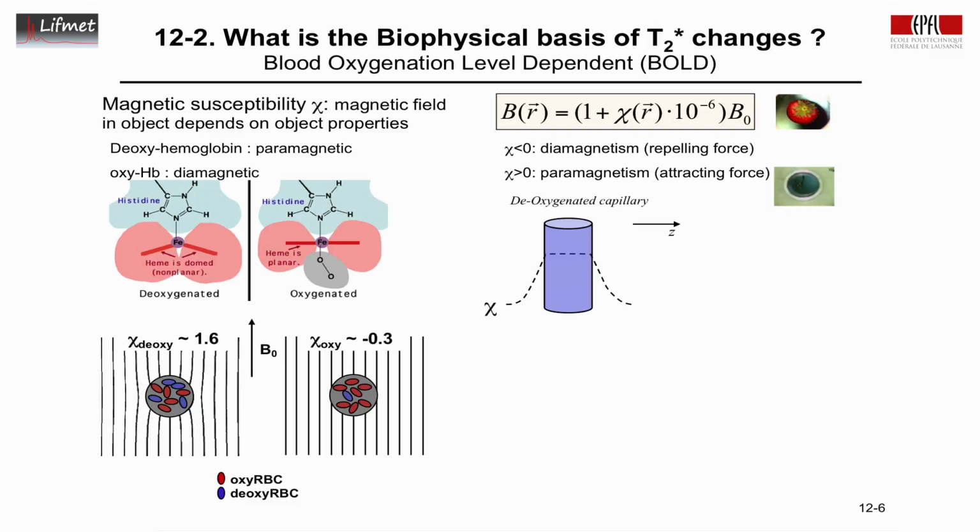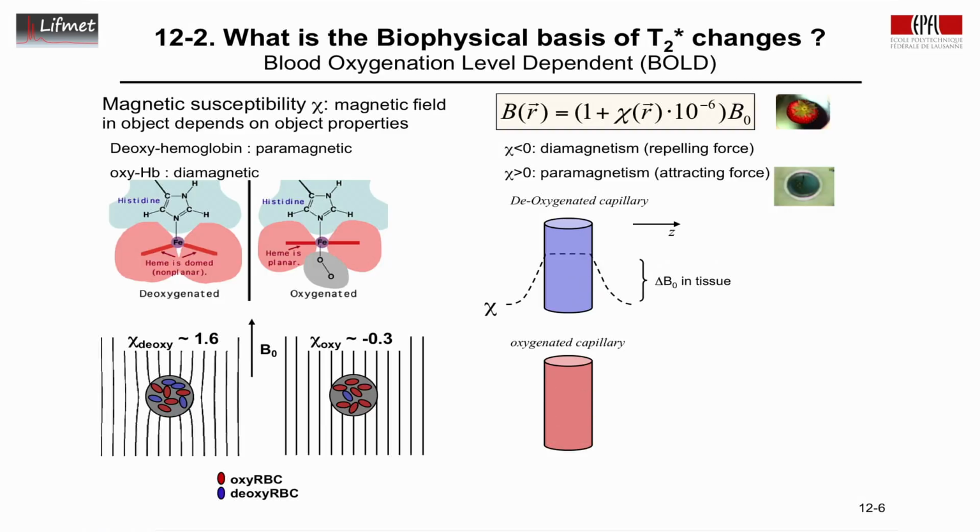What this means in terms of magnetic field is that we have a different magnetic field inside the vessel and outside the vessel, and somewhere there is a transition between the two magnetic fields. This transition is not immediate, we don't have a discontinuous nature, so it falls off gradually with an appreciable gradient. So what this means is that actually outside of the capillary we have a change in magnetic field, a change in delta B0 that's happening inside the tissue.